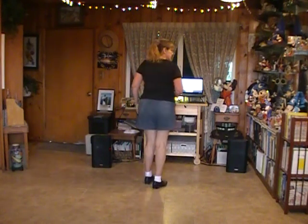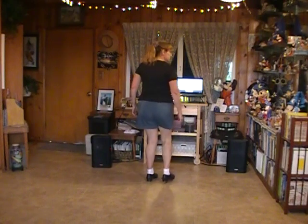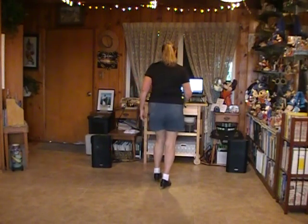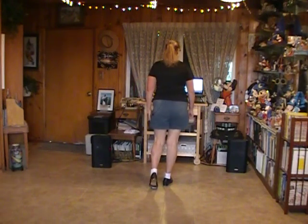All right, a couple of things are happening here. One, you're starting with a double step, which you almost always do, and you've got another double step in the middle. Second, you come up with the same foot. So once I finish one combination of brush and basic, when I go to start over, it's with the same foot again. Most of the steps you've been learning so far, you alternate footwork. This one comes back to the same foot to start again.